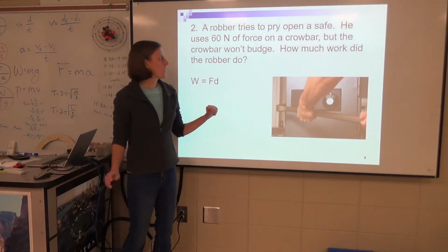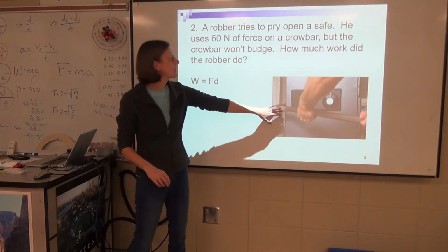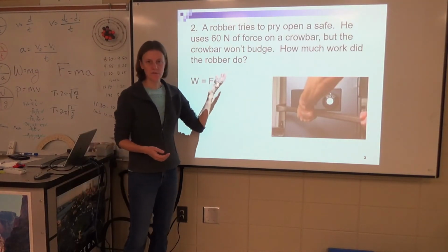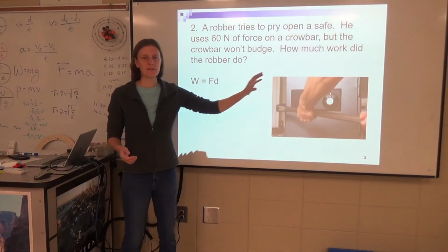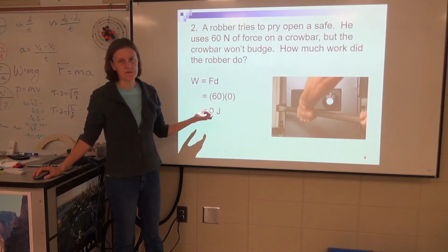Another question says a robber tries to pry open a safe. He uses 60 newtons of force on a crowbar, but the crowbar won't budge. How much work was done? Well, I do know the force number, 60, sure. But if there was no distance, it doesn't matter how hard that guy is trying. If something doesn't move a distance, we don't say work was done. So that would be just 0 joules.